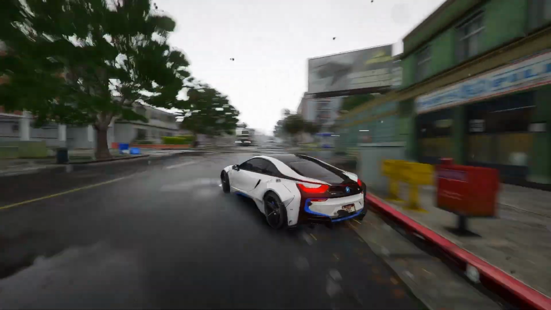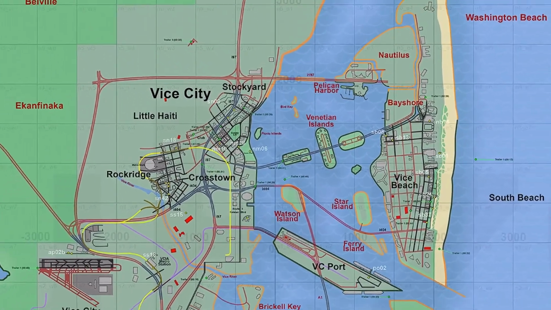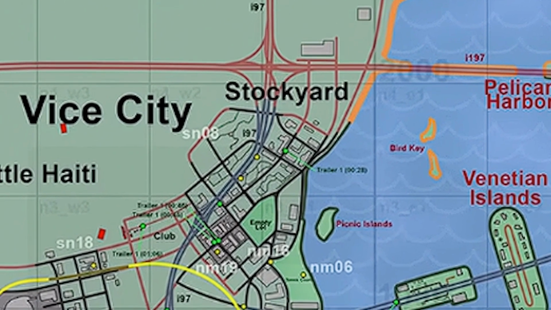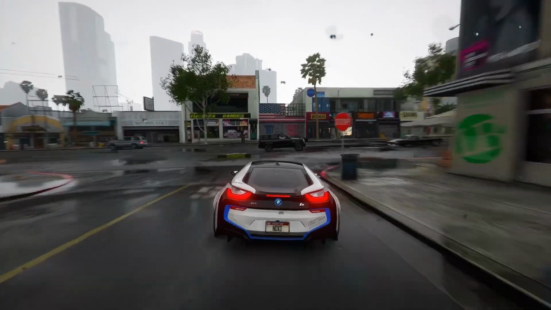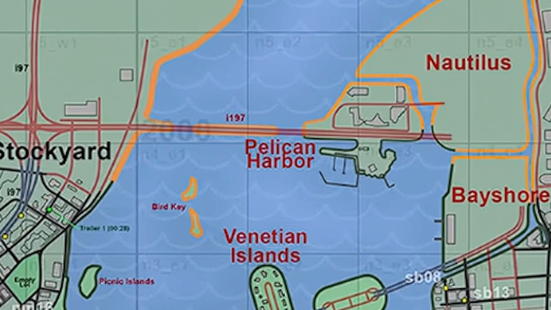Now, focusing on Vice City itself, much of it retains its layout from the previous map update. We observed the increasing density of the map, particularly with the Stockyard and Crossdown area now filled in, along with the hotels in the Vice Beach area. The proximity of the buildings to one another is quite striking. Additionally, the buildings on Pelican Harbor Island remain consistent with the previous update.